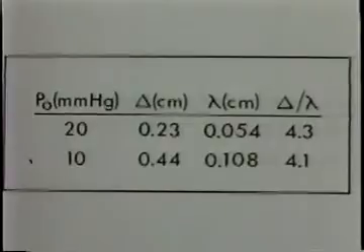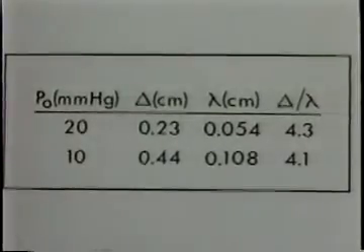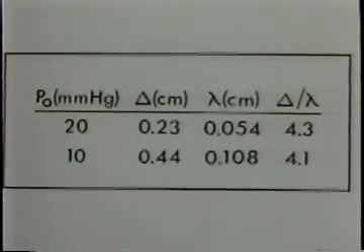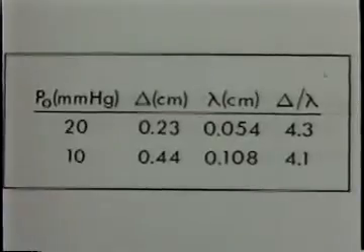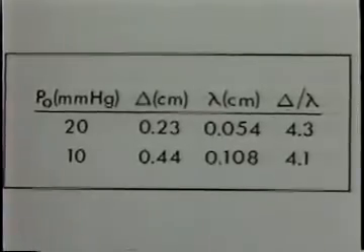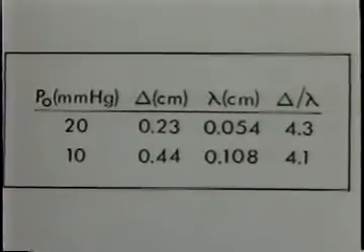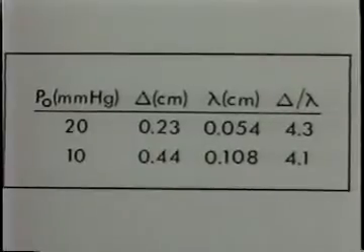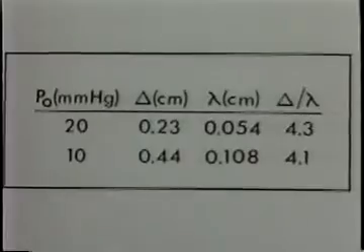Here is a table which includes the mean free path just upstream of the shock. It is also inversely proportional to the pressure. Thus, the shock thickness turns out to be proportional to and of the same order of magnitude as the mean free path. This result has been confirmed in many different laboratories by a wide variety of experimental techniques. Before we leave our data, let's notice one more thing.